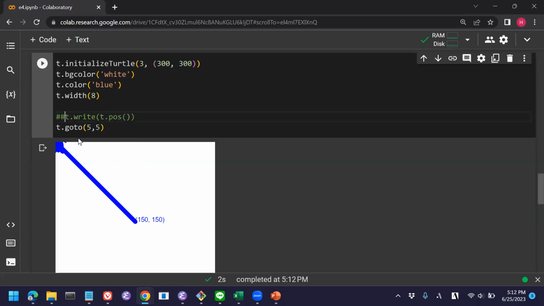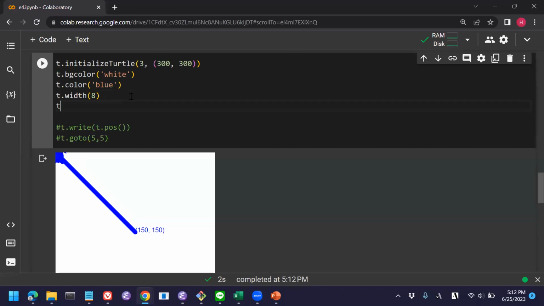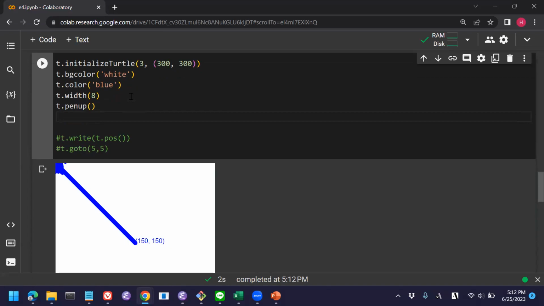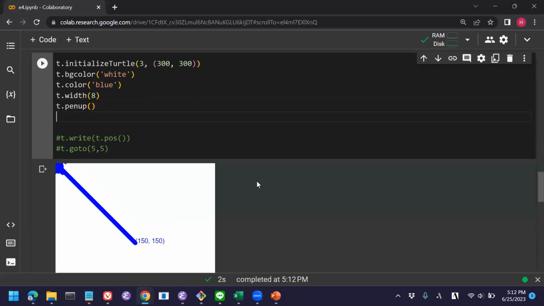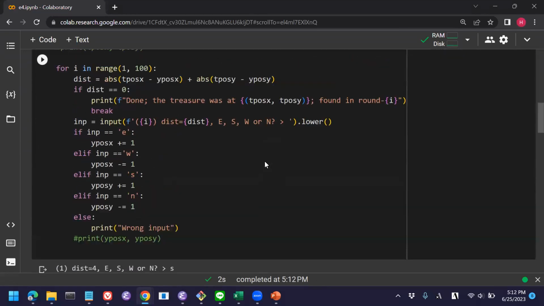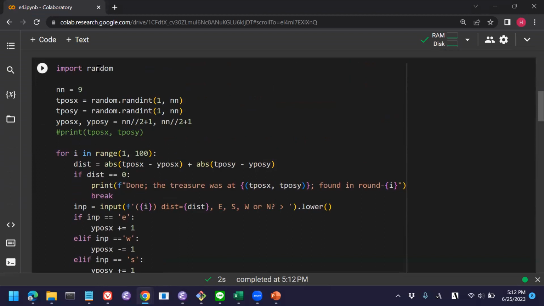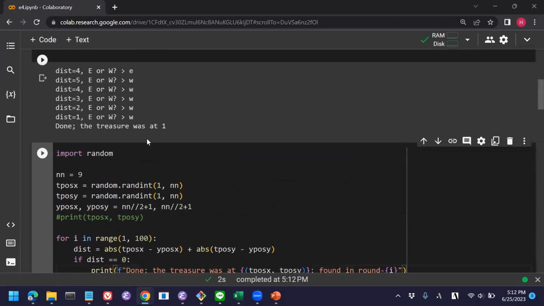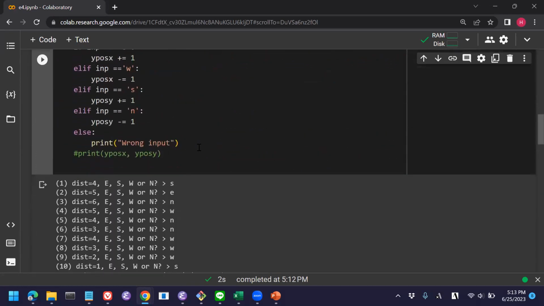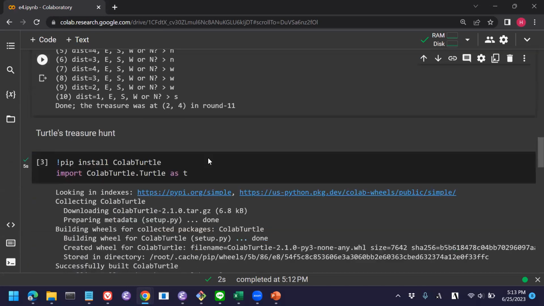So what's next? Maybe one more additional piece of information is that I forgot to pen up. Then what's next? Reuse the previous hunting code. Yeah, let's try to copy from the previous hunting code here, maybe including random. Okay, let's just copy everything and then use some part of it.